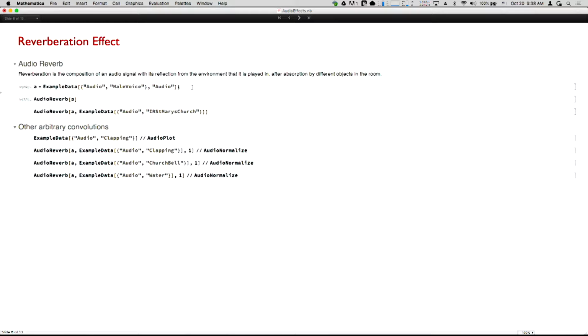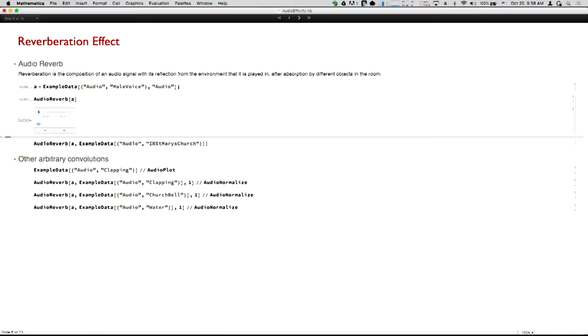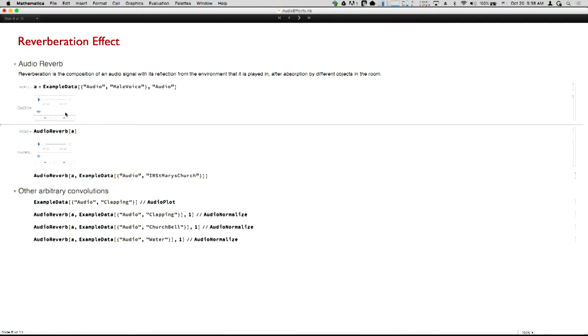Reverberation, as I said earlier, is a more sophisticated way of echoing your signal from the environment that you're in. And typically you get an impulse response of, say, just a bang, and then you get the response of that bang from the walls and the environment around it. And then that becomes what you convolve any other signal with, to get the effect of that same environment, that same room.